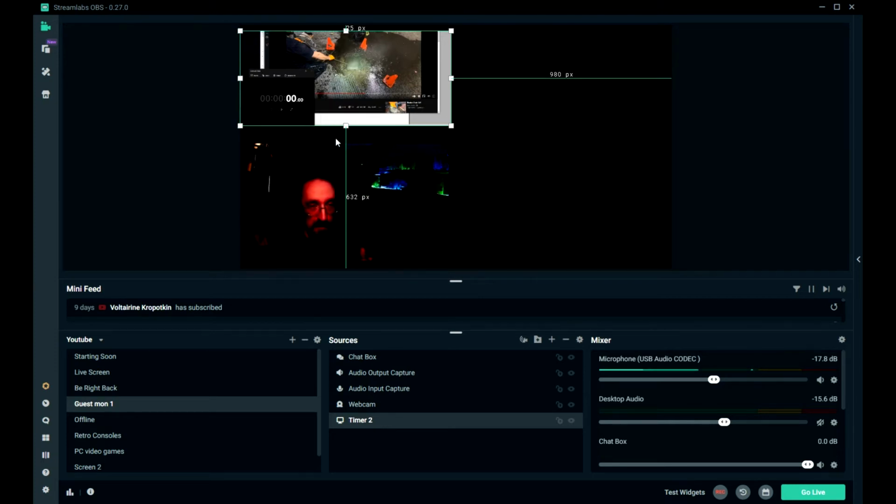So if you've got multiple people on your communication software, be it Skype or Teams or whatever, you can assign them a little section of the screen, then cut it out and put it into this particular presentation, so you don't have to have their entire webcam feed. It does mean that you've got to be a little bit careful and a little bit clever about how you work within and around those screens, but it is entirely possible to do, as I've done on many occasions with my setup.